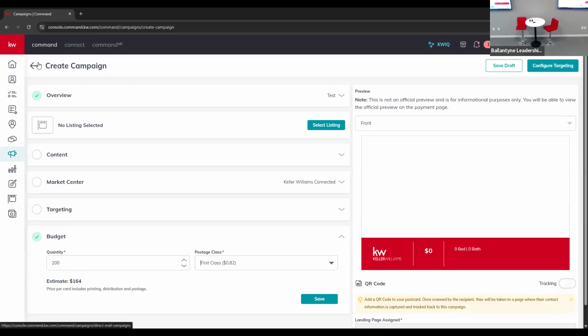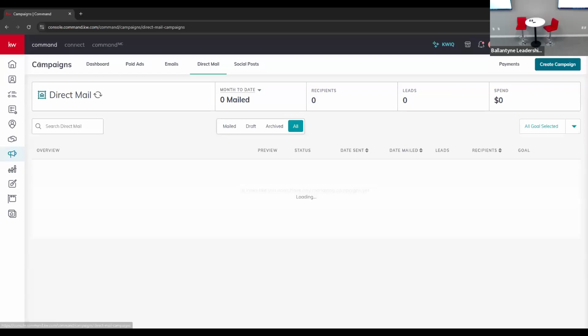I mean, you can do whatever you need to do with it. Another thing I want to recommend to you after today: send me an email, robmiller1@kw.com, and I will send you the link to log into Canva for the first time. Because Canva is free to KW agents and it is the best resource you can have to create designs, stuff for social media, anything you would want to put on a direct mail or an email.